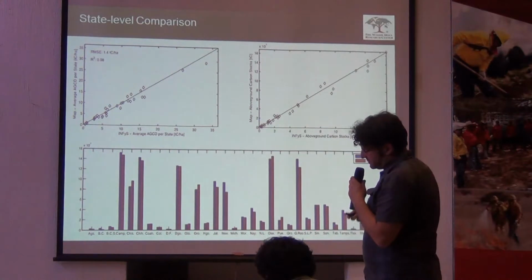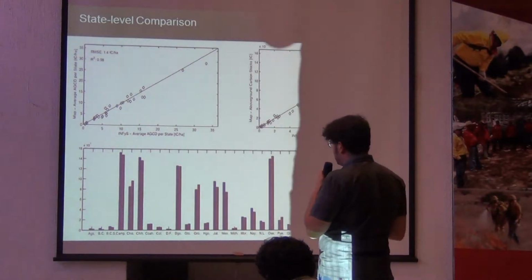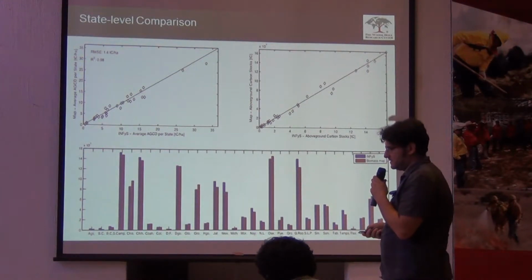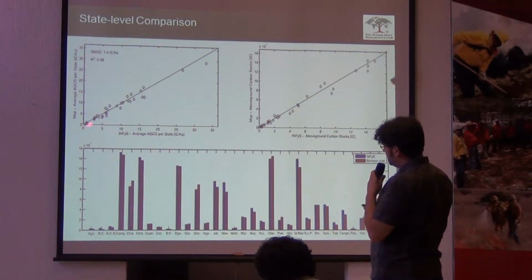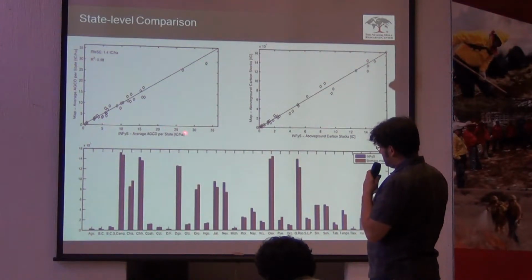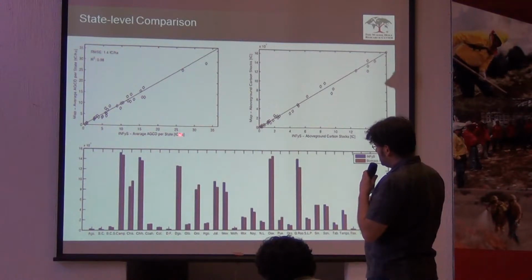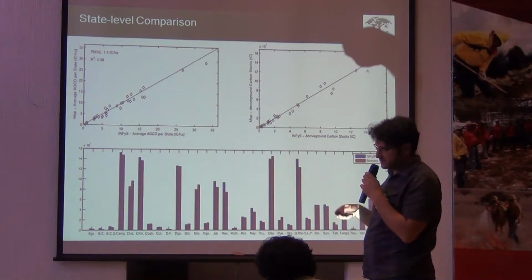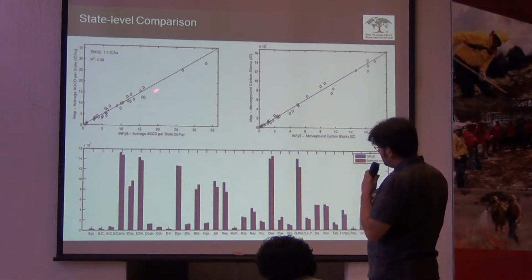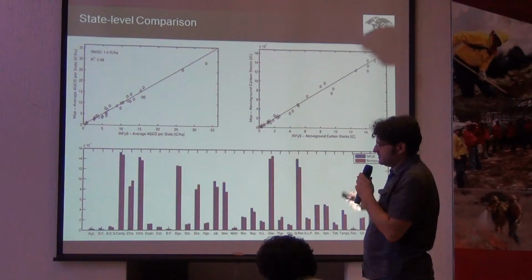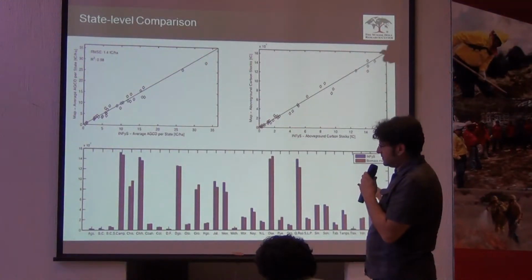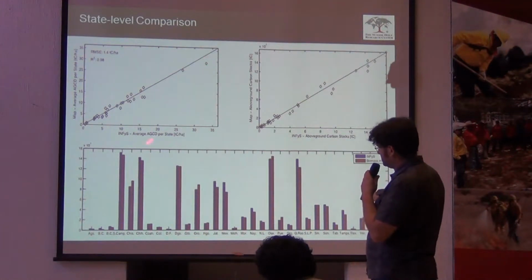So next we went to a larger scale, and we're interested in how well the map agrees at the state scale with the INFIS statistics. When we compare the averages, so these are the average biomasses or carbon densities per state derived from INFIS and INEGI, the INEGI series for plot stratification, and the average biomass in the map, we see a very nice agreement. The largest difference, again, is Quintana Roo, where we see some underestimation compared to INFIS.